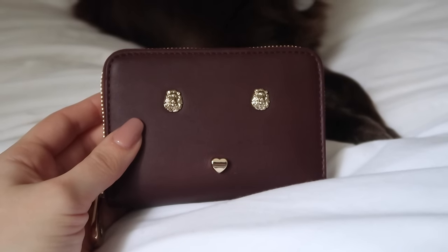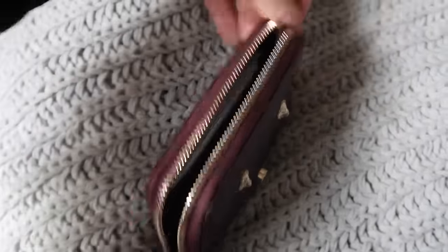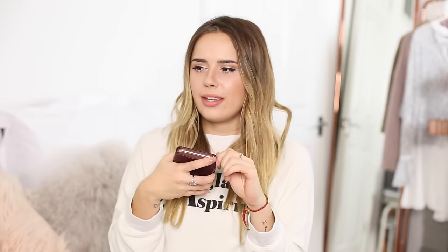I'm so all over this oxblood colour all year round — it's stunning. I love the detailing on it, it's so beautiful. I think this was about £160. I feel like I'm really happy with all of my sale purchases this year — I feel like I didn't impulse buy anything.